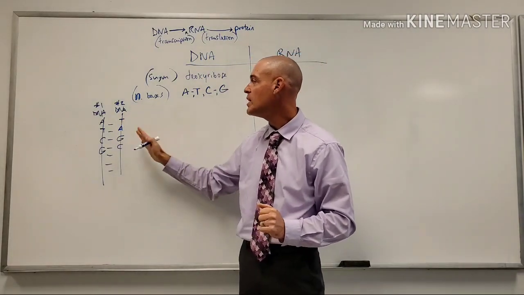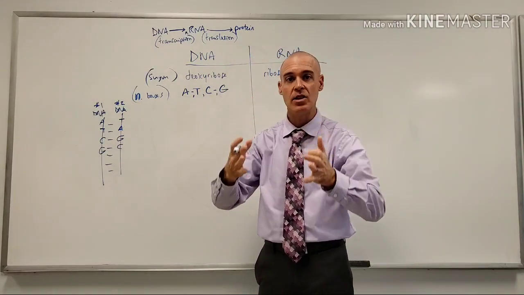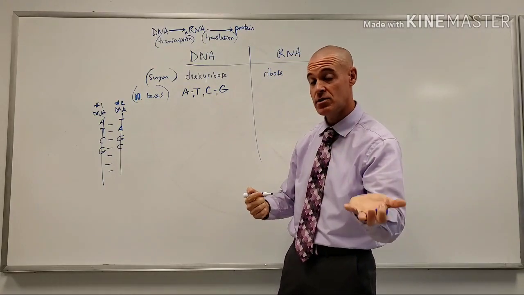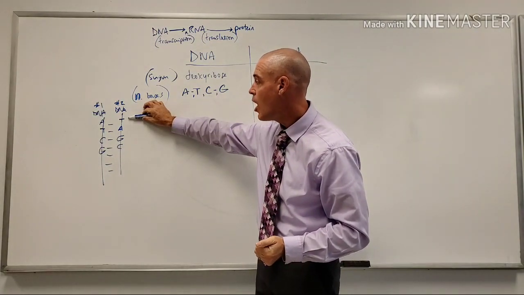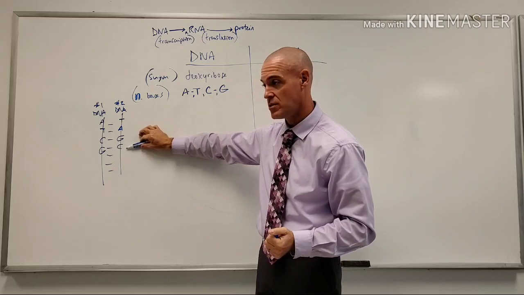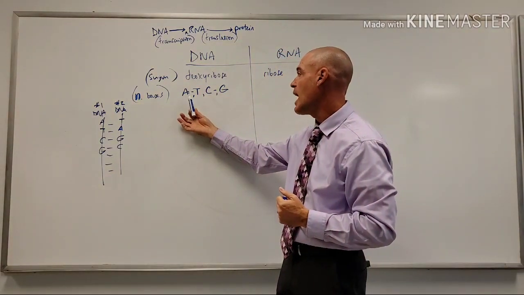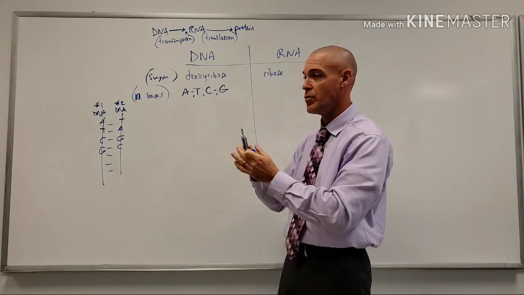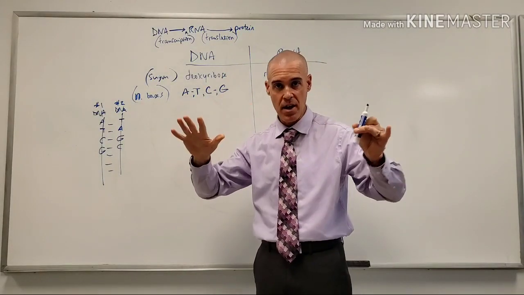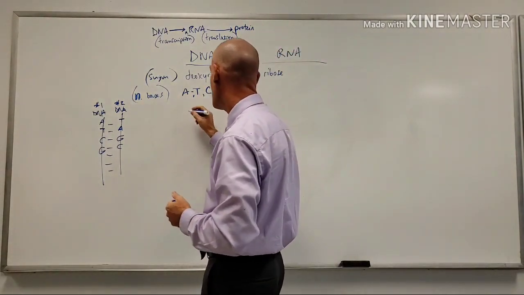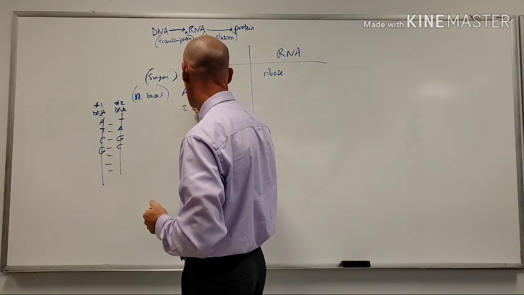And how are they linked? They link specifically, remember, they're chains of nucleotides. They are not going to link by the sugar. They're not going to link together by the phosphate. They're going to link together by the nitrogenous base. So the adenine on one chain will link to the thymine, or vice versa. And the cytosine will link to the guanine, or vice versa. So that's how the two chains of DNA link together. And when we look at a chain of DNA, we will always see these four bases. It'll be in random order, but it'll be adenine, thymine, cytosine, guanine. We will always see those, nothing else.